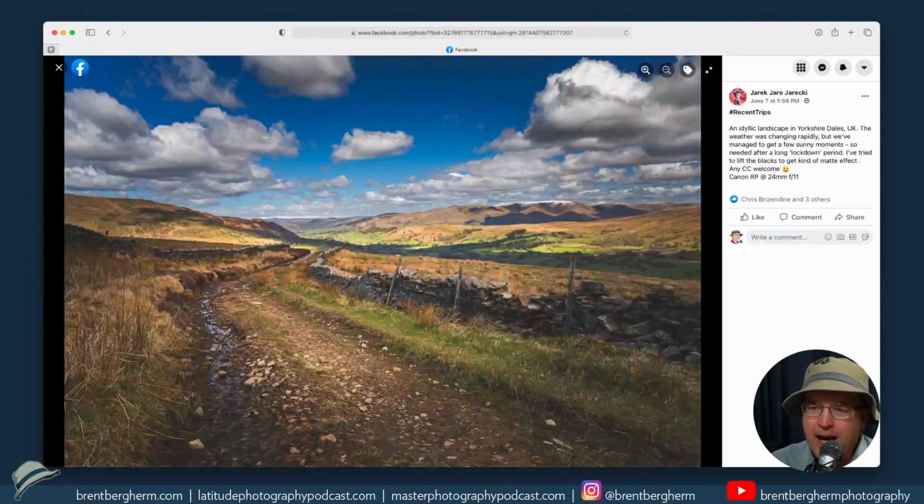What kind of tells me that, usually my go-to goal on an image is to always have some kind of foundational element that is a full solid black. And it could be just like 3 or 4 pixels in the image. As long as I have something that's full solid black, that's usually a goal of mine. If you were to do that in this image, though, I have a feeling you would block up too much of that rock fence.